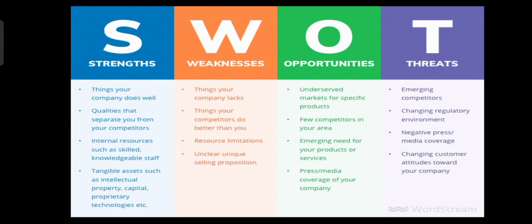So, the things that can be considered as a strength of your company are things your company does well, qualities that separate you from your competitors, internal resources such as skilled, knowledgeable staff, and tangible assets such as intellectual property, capital, proprietary, and technological. So, this will be the strength of the company.